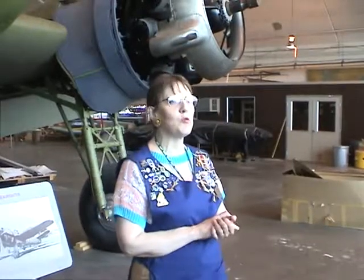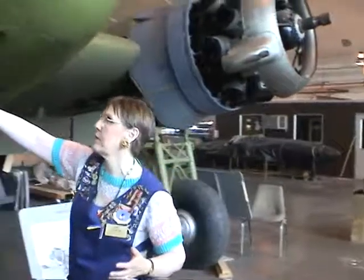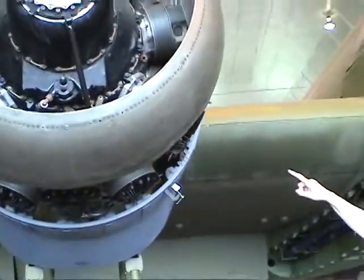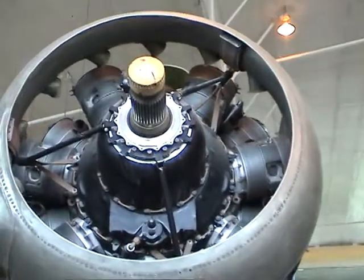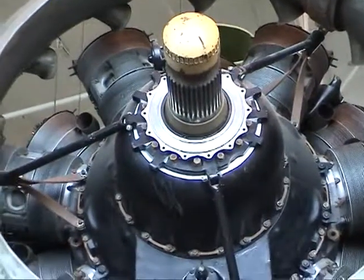Now, the engines are kind of interesting. They're the Bristol Hercules sleeve valve engines. They're unusual for two reasons. One, the same company that designed the airplane also designed the engine, very odd. And two, it's a sleeve valve engine, which is also an odd engine in its own right. You can see the sleeve in here, and the pistons ride in that rather than the other way around. It's a very, very quiet engine. The Japanese nicknamed it Whispering Death. The thing about this is it does not require another cooling system for it.